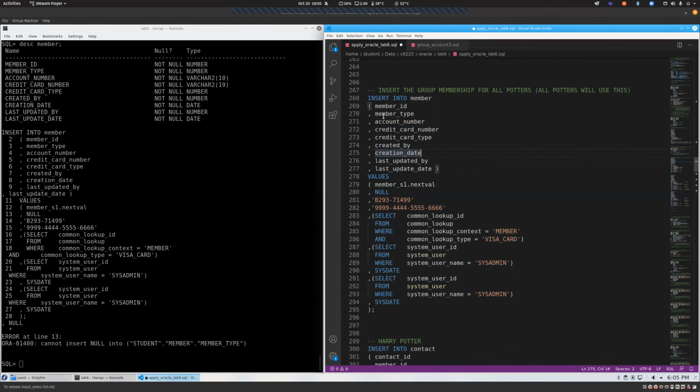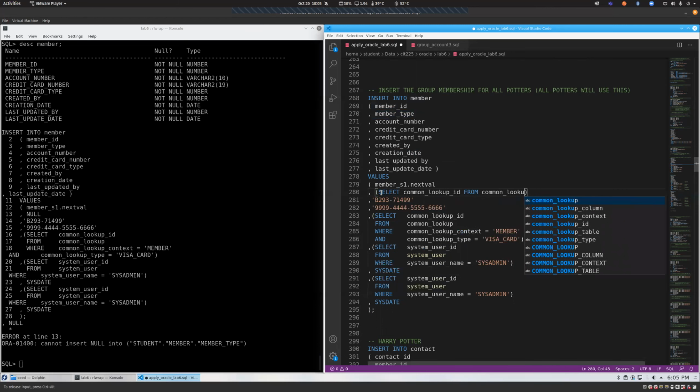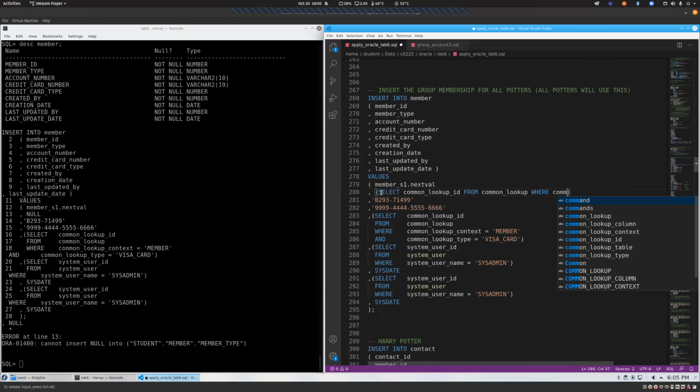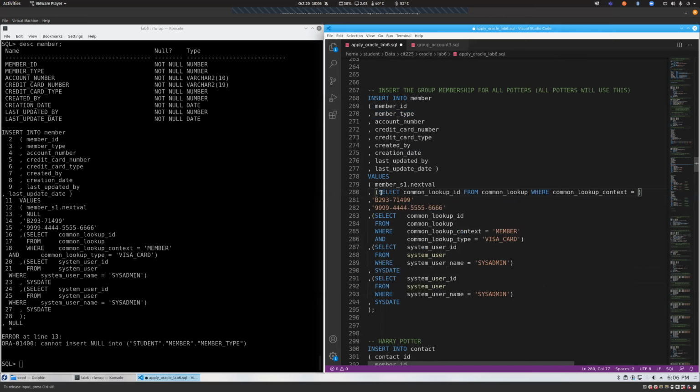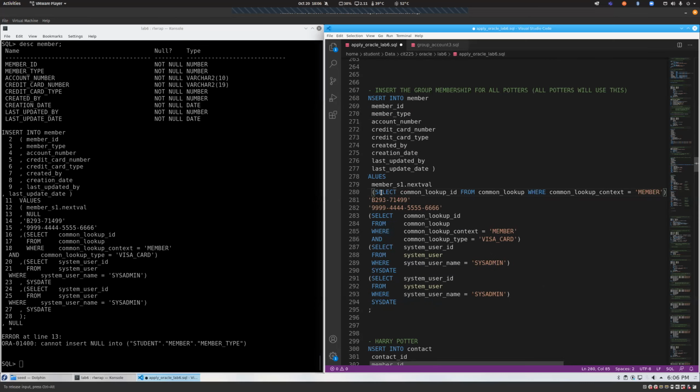You'll notice right here, member type, and we are trying to insert a null there, which is not allowed. So what we need to do is fix this, and we need to select common lookup ID from common lookup where common lookup context is equal to member.